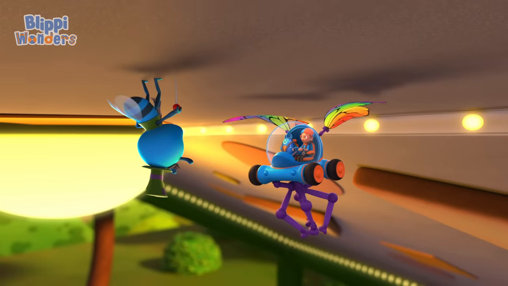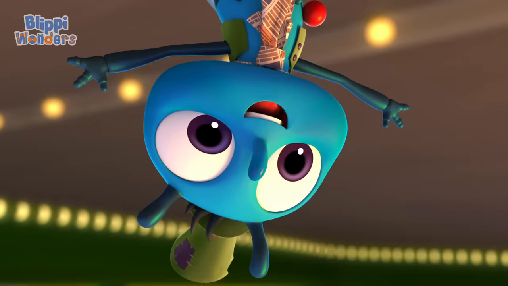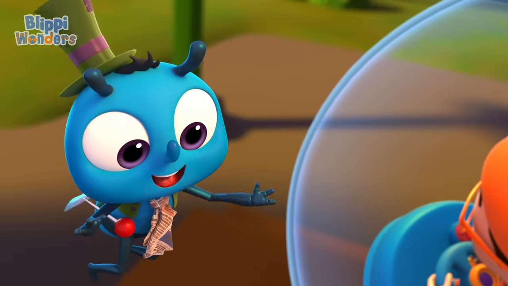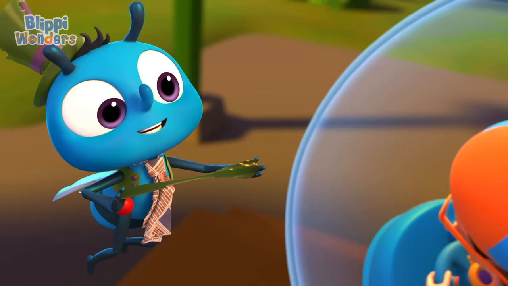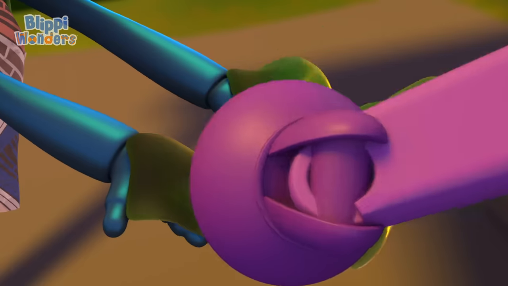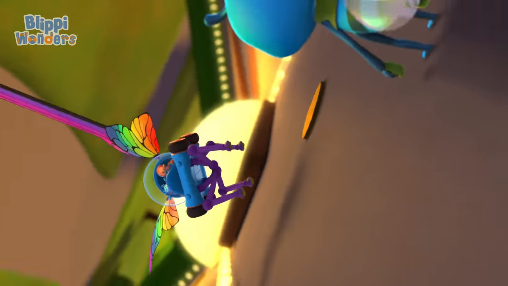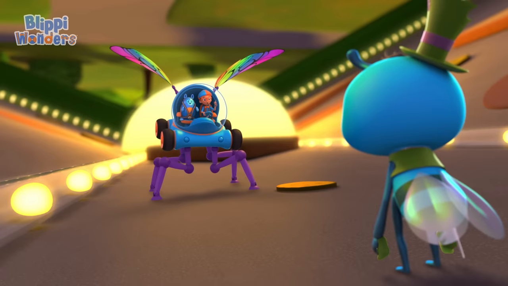Whoa! Why can't the Blippi-mobile stand on the ceiling, too? What's the trick? Here's the trick! You've got to stick! Stick? Mm-hmm. You see, my feet make a super sticky glue that helps me stick to the ceiling. Here, try some. Don't mind if I do. Here goes. Whoa! Oh, now I stick to the ceiling too.